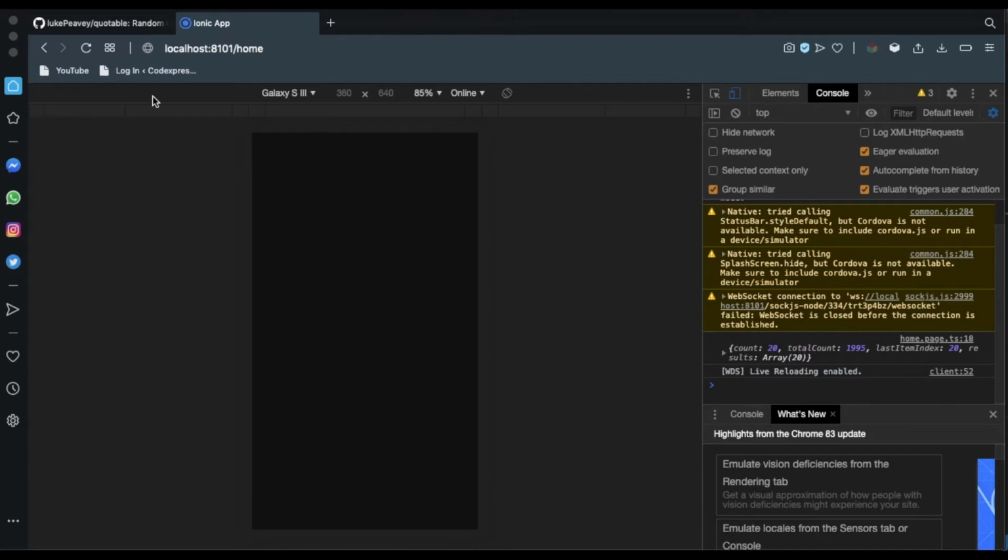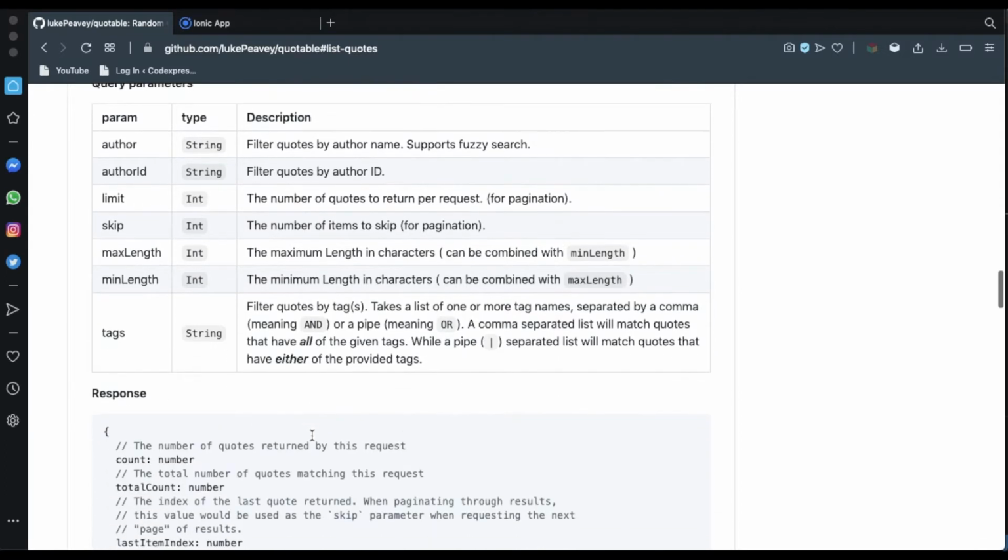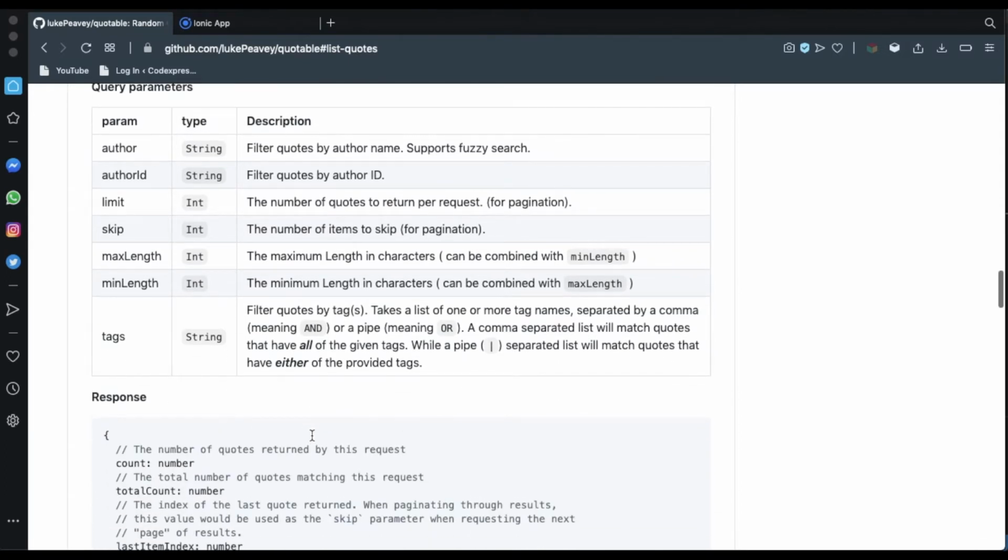It limits us to 20, but we want to get everything. We are going to load 10 codes as the user scrolls, and that makes it easy for the app to load faster.